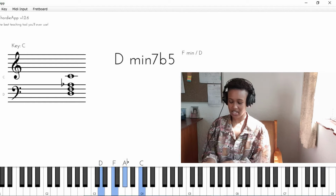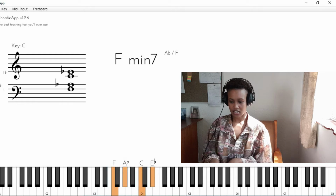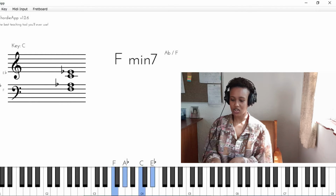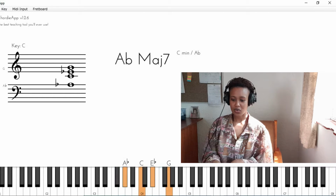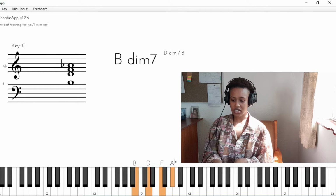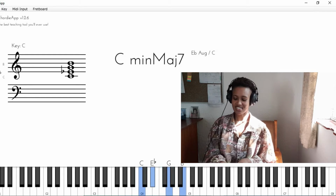Now let's move up the scale like this. That'll be the next chord. We've got a major sharp 5 chord 3, chord 4 is a normal minor 7 chord. Chord 5 is almost always dominant in any case. So we've got a dominant chord 5, a major chord 6, a fully diminished chord 7, and that will be chord 1.